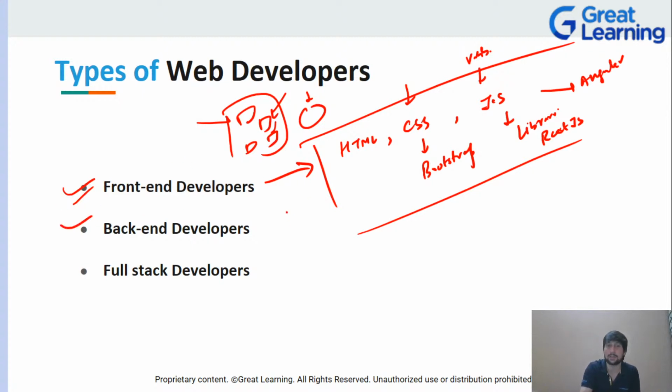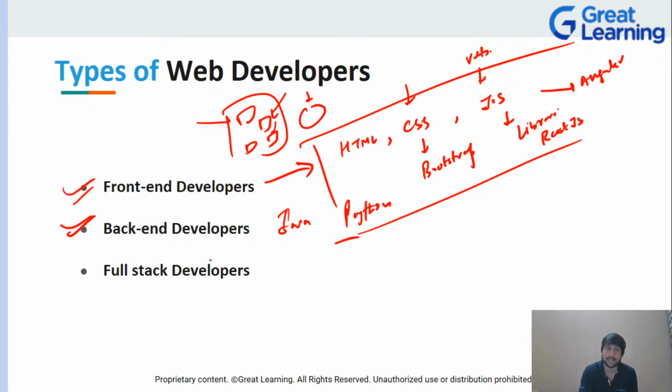Now in back end you can use Java, right? You can use Python, right? And basically this is where your logic is, right? Whenever you click on this, how do you fetch something from your database, right? And say a request has been sent, how will you send a response to the request? Okay, so that is your backend. We will talk about this more and more in detail.